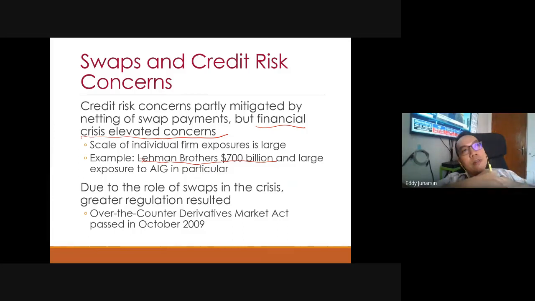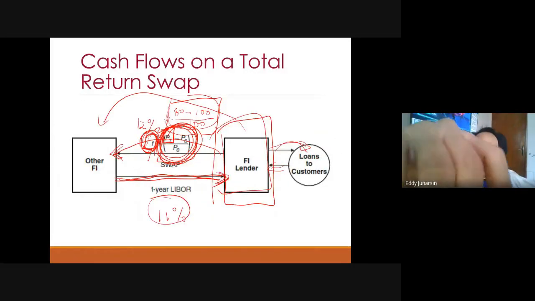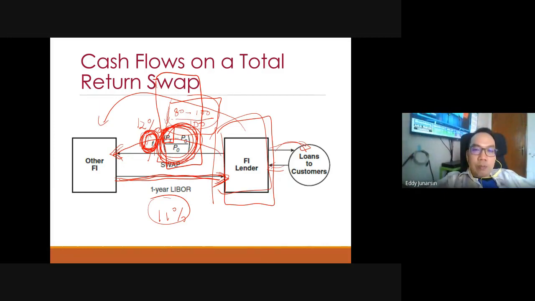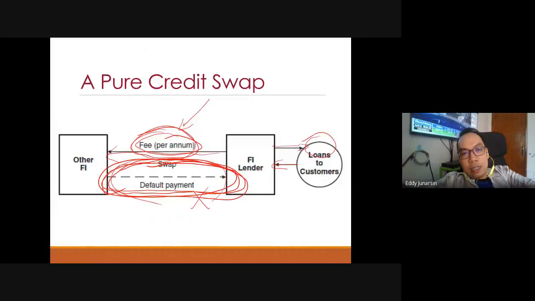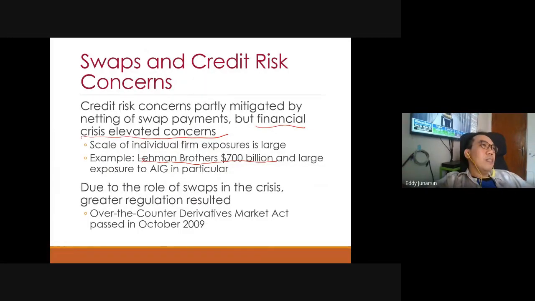And also the interest rate differential. If you see this situation again, if nothing happens to the client here, they will receive the fixed rate payment from the buyer of the credit default swap, but they will only pay LIBOR. So they'll have the spread, right? Spread income. So it would be a very easy business for Lehman Brothers if nothing happened, because they will receive the interest rate differential between what they had to pay and what they receive. And there was no change in credit risk, so they would get the interest rate differential. And for the pure credit swap, they would receive the premium or fee.